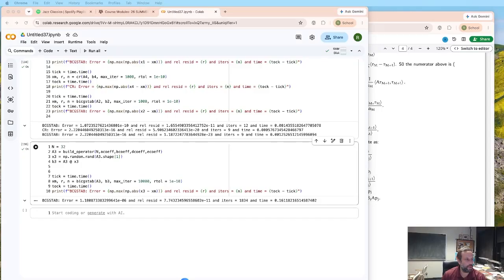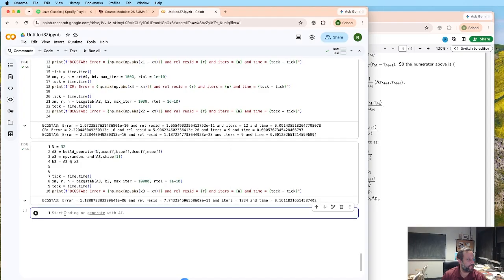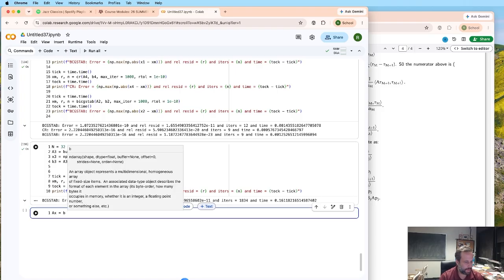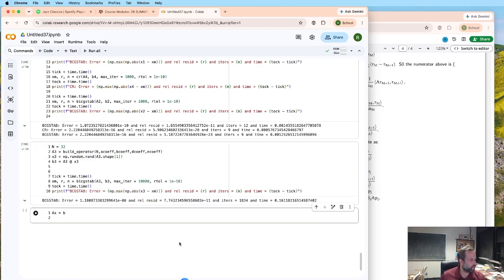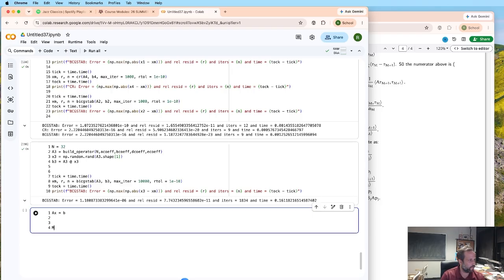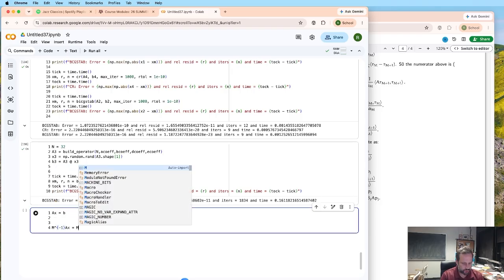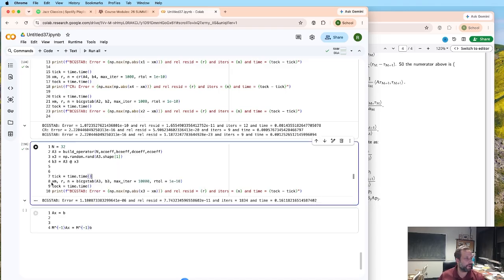All right, so I'm going to tell you about preconditioning. Let me just remind you what preconditioning is. We have the system Ax = b, and in principle we solve the system M inverse Ax = M inverse b. This is called left preconditioning because the preconditioner is on the left.